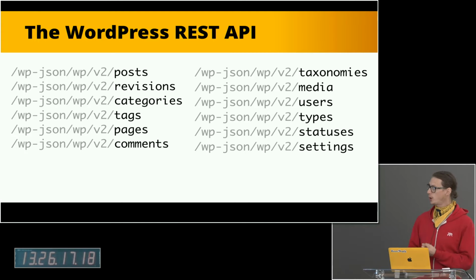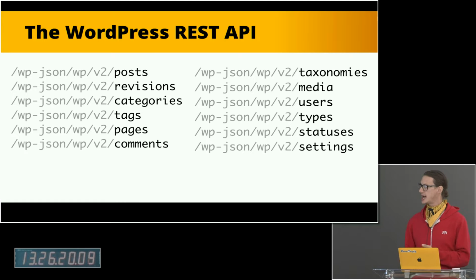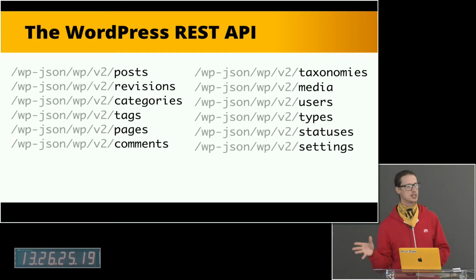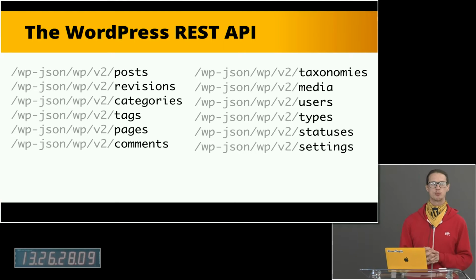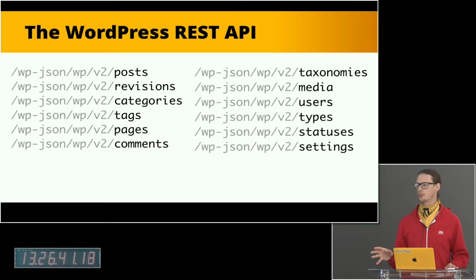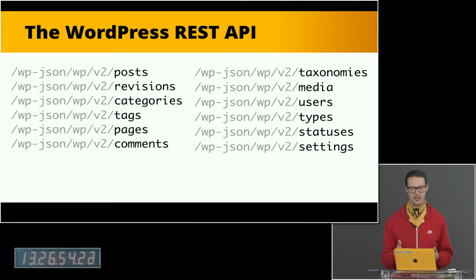So notice that we can get posts, post revisions, categories, tags, pages, comments, taxonomies, medias, users, types, statuses, and settings. Now, some of these have protected settings. So the general public couldn't just go in and look at all your usernames. And some things don't necessarily behave how you might expect. Like if you have 100 users, but only one of them has published a blog post or published a page on your site, and the other people are just subscribers, you will only see one user when you go to users. So users are only going to be someone who would show up like in your authors section as an author on your site anyways.